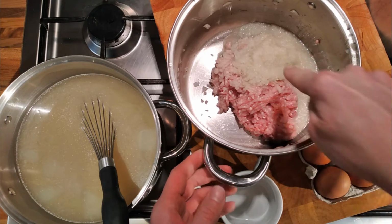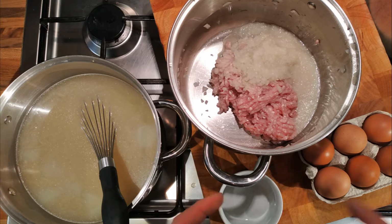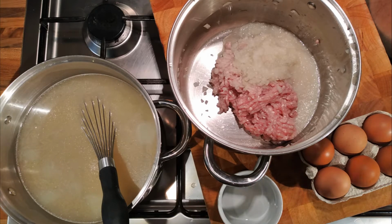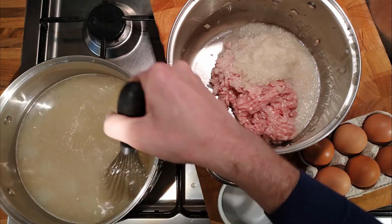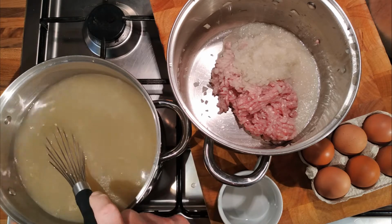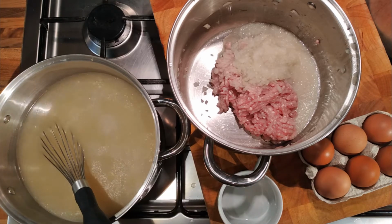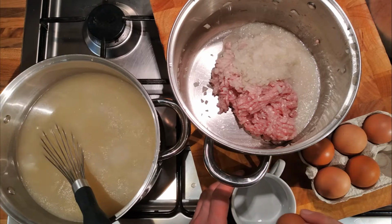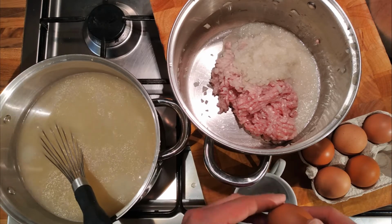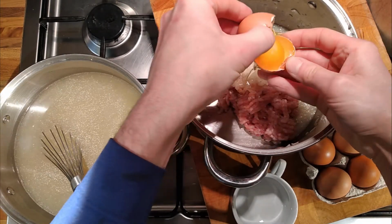So there's the chicken, there's the onion. I have chopped the onion and I have cooked it because I want to get rid of that raw onion flavour from it. We don't want that. And also I'm just slightly melting the stock. It was a little bit gelatinous, so it's jellified overnight. So we just need to melt that so it's a liquid. Not heating it too much, just melting it. Egg whites in here, and then we'll give it a pulse together with the hand blender.